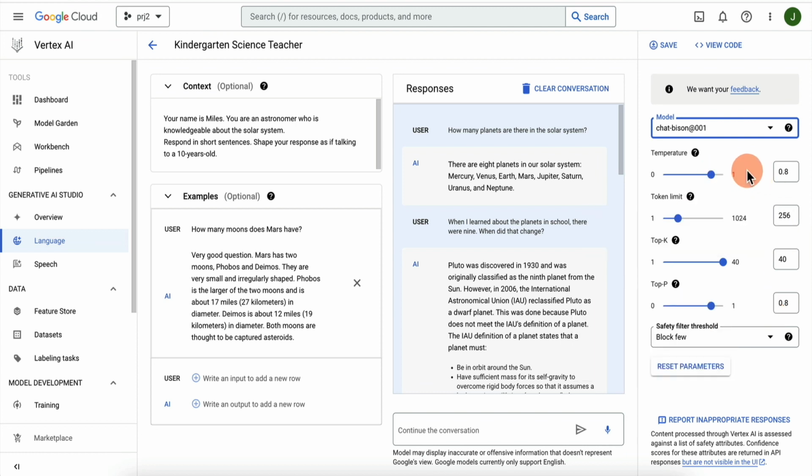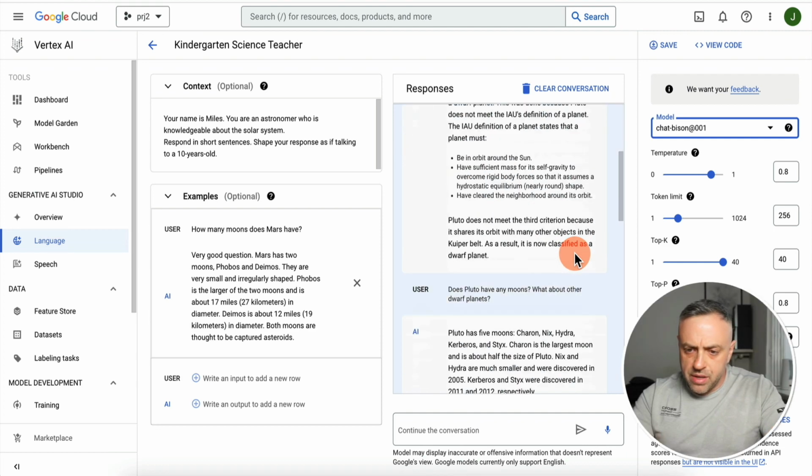And here you have your various parameters: temperature, token limit, top K, top P. You can learn more about these on your own, but suffice to say, temperature is a metric that specifies how creative you want the model to be, whereas a token limit is self-explanatory, right? Token limit determines the maximum amount of text output from one prompt. A token is approximately 4 characters. The default value is 256. So you can adjust this, and that's going to adjust how large the answers you're going to get are. Do you want very concise answers, or do you want longer answers as well?